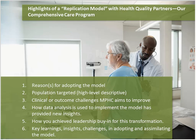We also were intent on looking at clinical outcomes in a new way. Our health plans and our delivery systems really hadn't built a discipline around measuring outcomes in segmented populations, and the structure and discipline around the Health Quality Partners approach allowed us to have confidence that in 2 to 5 years we're going to be able to look back in an evidence-based way and prove to ourselves that our intervention is effective using some modern approaches.